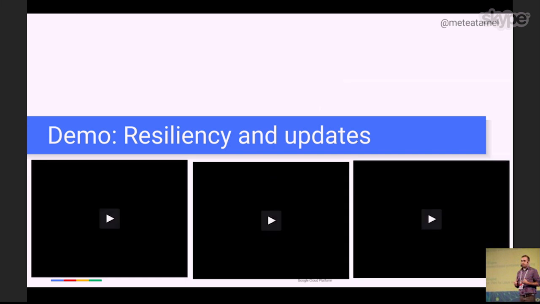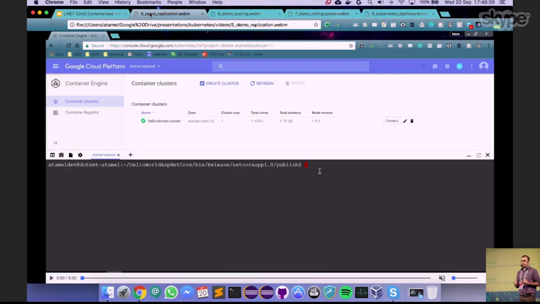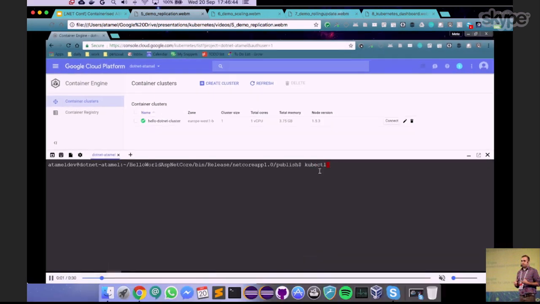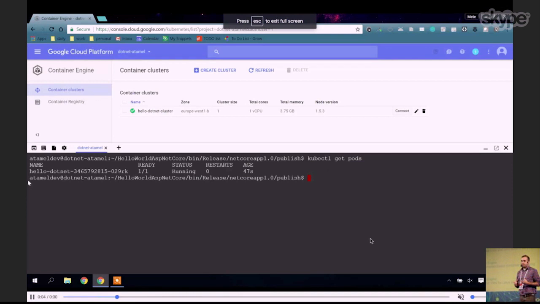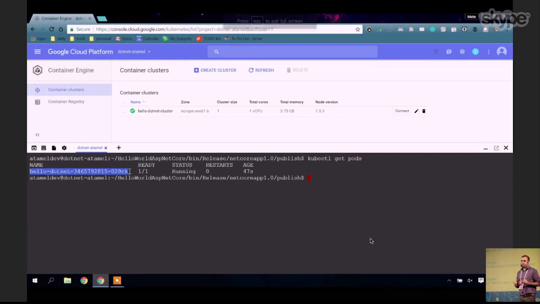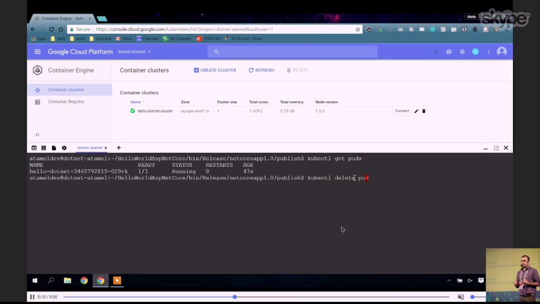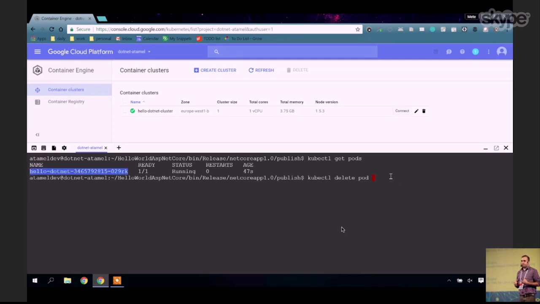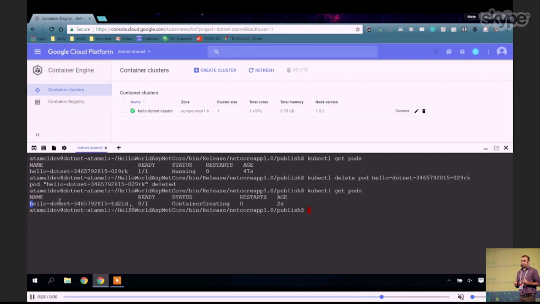All right, so let me show you some of these in code as well. First, I want to show you scaling. Here I have some pods running. What I want to do is first kill this pod and see what happens, because this is being watched by the replica set. When I do kubectl delete pod and pass in the pod's ID, this will delete the pod from my cluster. And if you do kubectl get pods right now, you will see that there's a new pod with a new ID that's already being created, right?